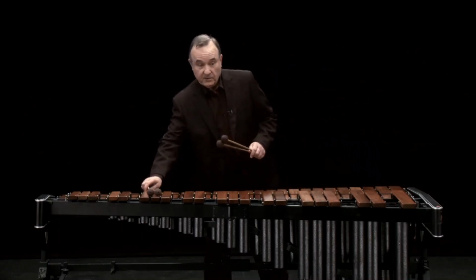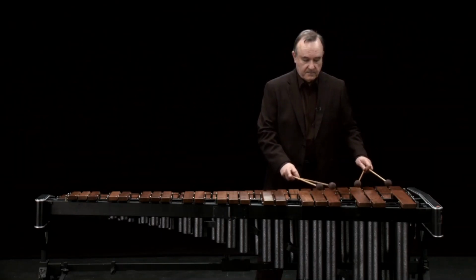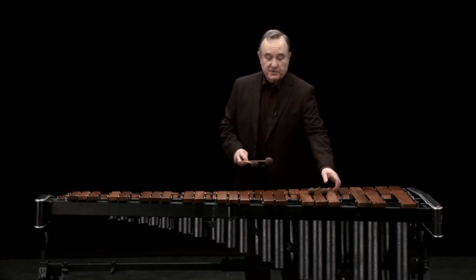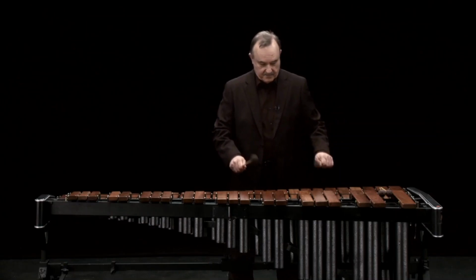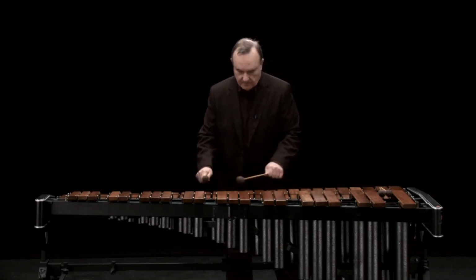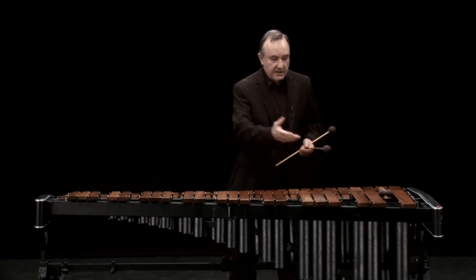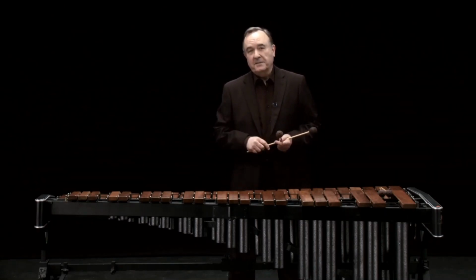And sometimes we use 4 to provide chord effects. And often the instrument is used melodically. A beautiful sounding instrument, particularly at the lower end of the instrument. At the top end of the instrument, perhaps not so resonant.